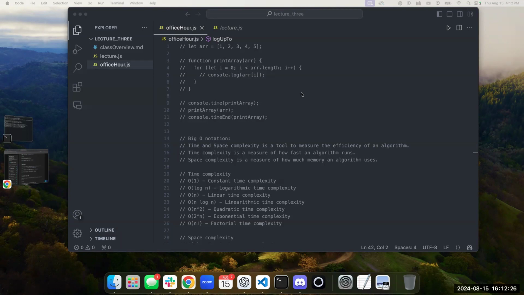Let's say that I had a function, right? And I need to know, well, what's the most optimal way to do something? What you'll find is usually the process of creating a product is, first off, you get it to work. So the first and foremost thing is get it to work. And I will always tell you this, especially when you get to algorithms, brute force it at the beginning.